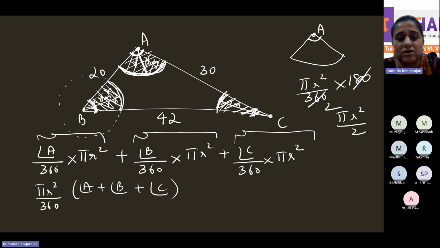Now, if the question is, what is the area of the field ungrazed, that is, which cannot be reached by the three animals? It will be the area of the triangle, which you have found using Heron's formula, minus the area of the three sectors, which you can find using pi r square by 2. Pi r square by 2 is the maximum area that can be grazed by the three animals. Area of the triangle minus the area of the sectors that can be grazed will give you the area of the field that is ungrazed.